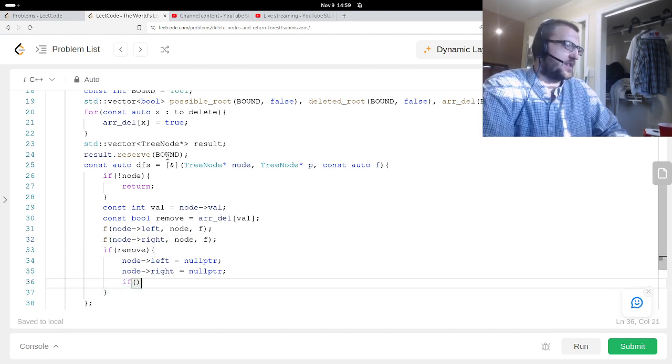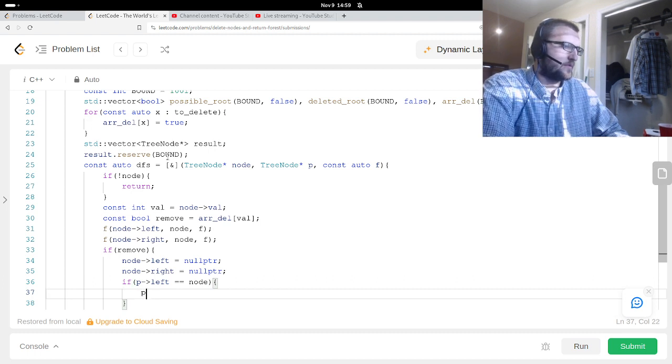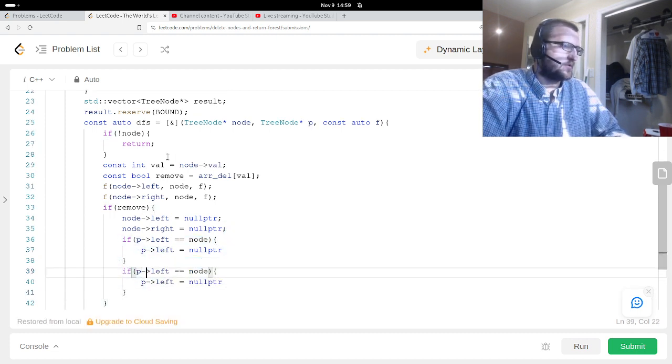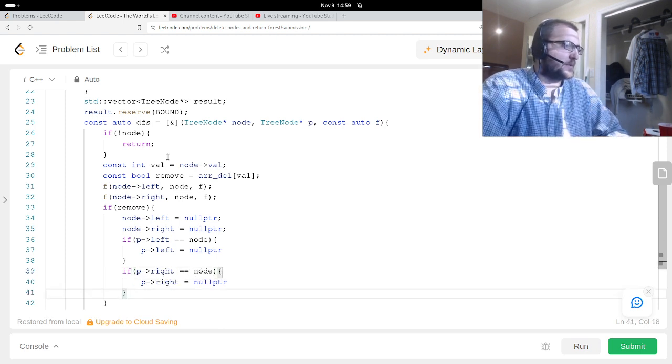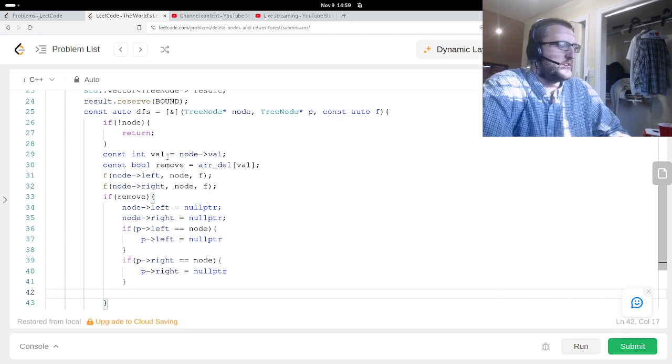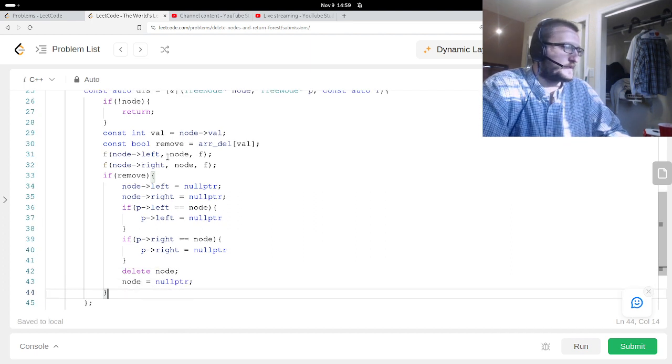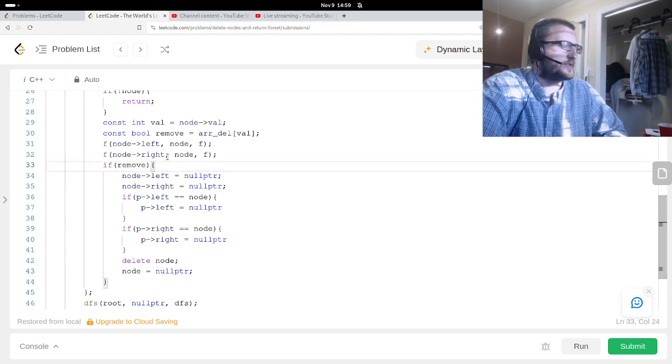Parent, again, if it's the left side or right side. Okay. Set all of the pointers and then delete node and then set node to a null pointer. Okay, do all the deletions afterwards, I think. Post order.